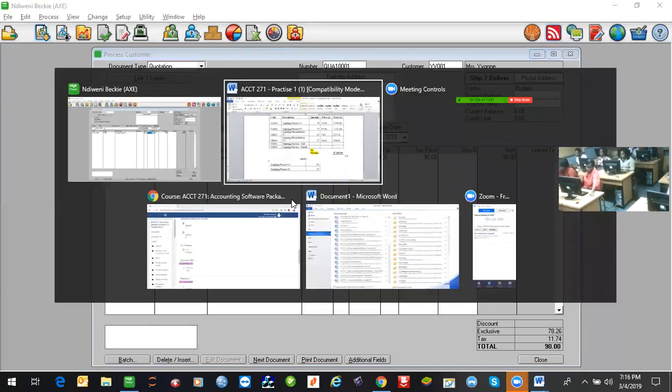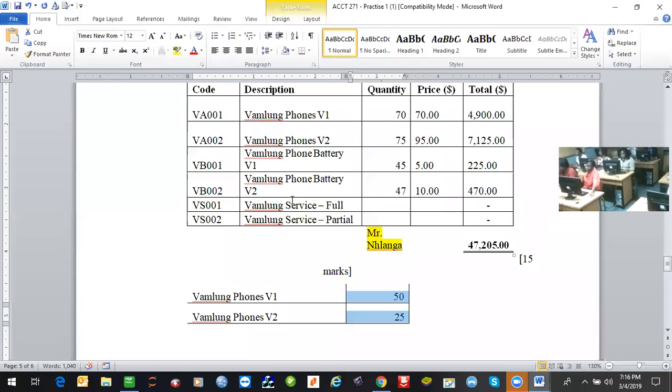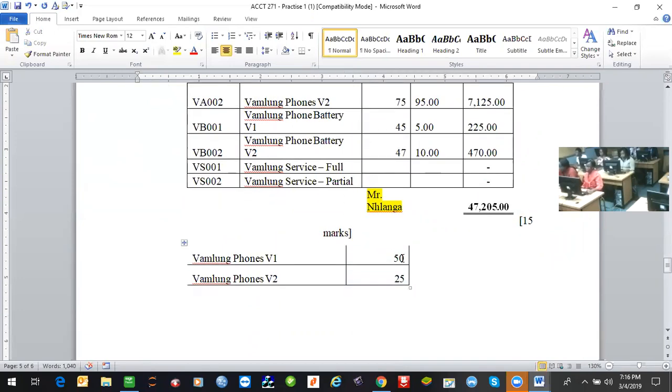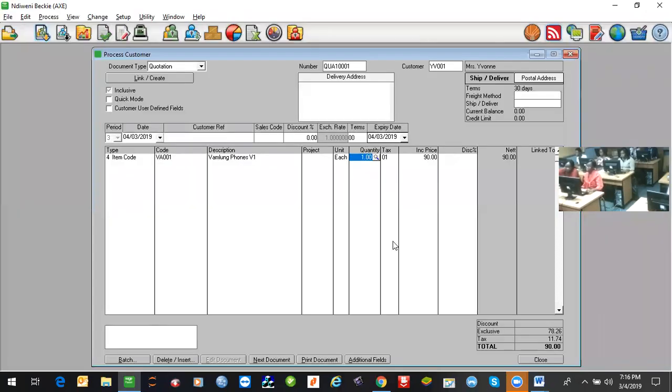How many are we selling, by the way? Hello? 50, and we are selling 50. So on quantity type 50. We are not putting anything on inclusive price. Are you together?